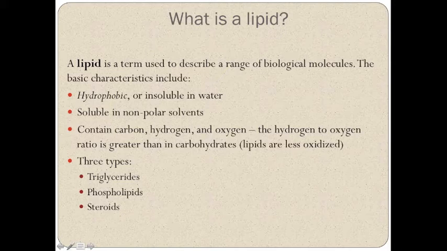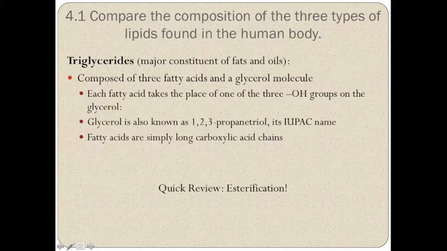Well, I heard that there are three types. Could our guest star please tell us something about those? Well, yes, there are three types: triglycerides, phospholipids, and lastly steroids. Tell me a little bit more about triglycerides. Triglycerides are composed of three fatty acids and a glycerol molecule. Each of these three fatty acids takes the place of one of the three OH groups on the glycerol.